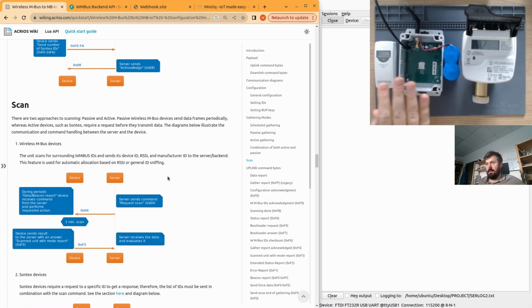How is this used? If there are multiple devices like this, and you have a list of meters to be read out from, I don't know, a street, what can be done on the server? There is a so-called allocation which happens, and the allocation dynamically distributes the meters to the readout units in a way that each readout unit gets the meters it hears the best, so that we maximize the probability of readout on every cycle.